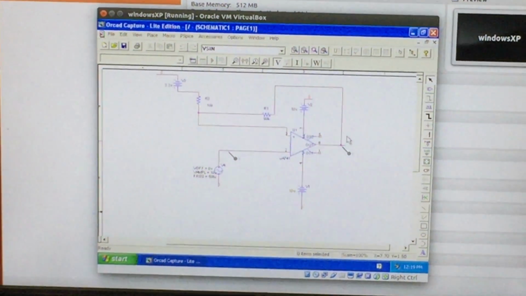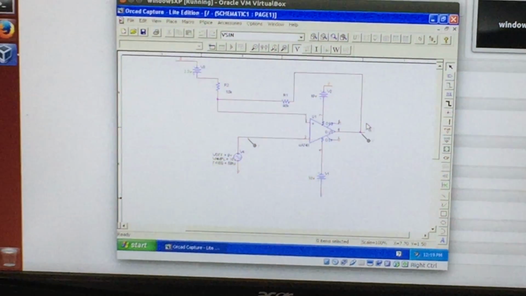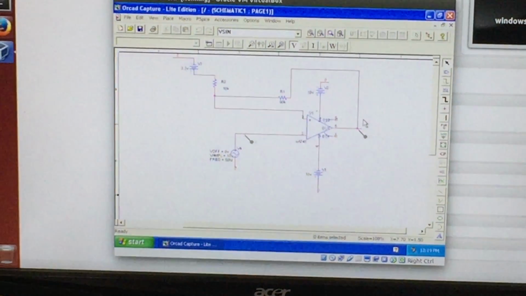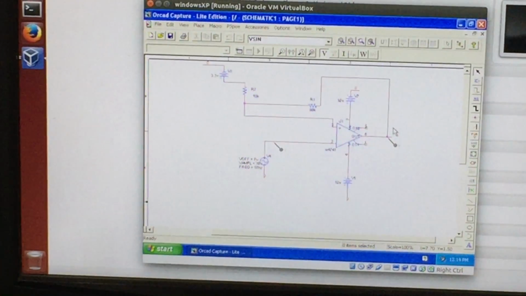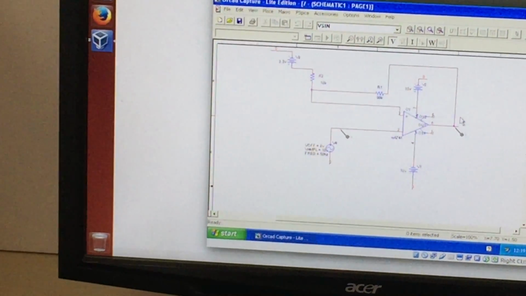Even if you connect a little bit extra, it will be like a short circuit. If you don't connect even a little bit, that is an open circuit. For both cases, you won't get the output. Only in the connections you have to be very careful and be patient.